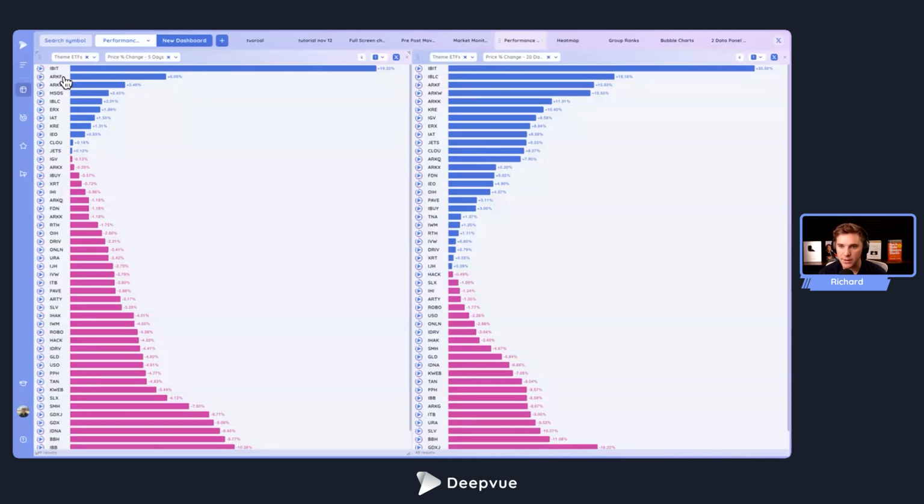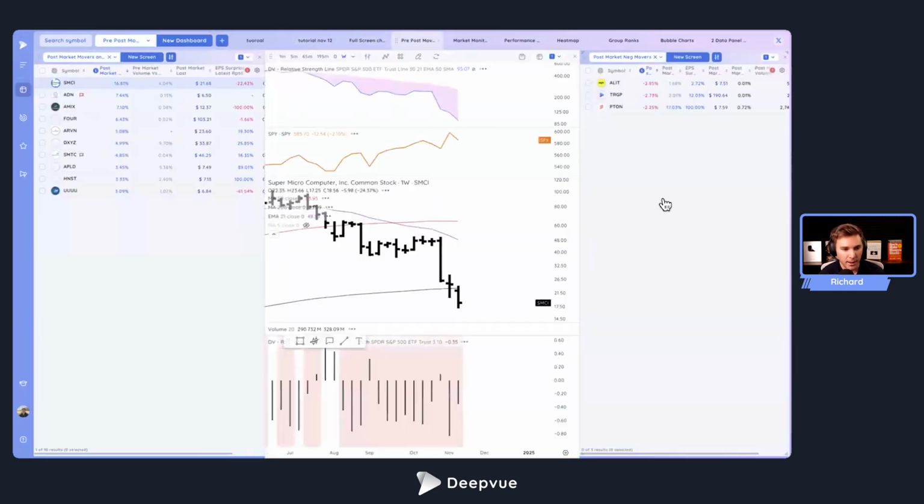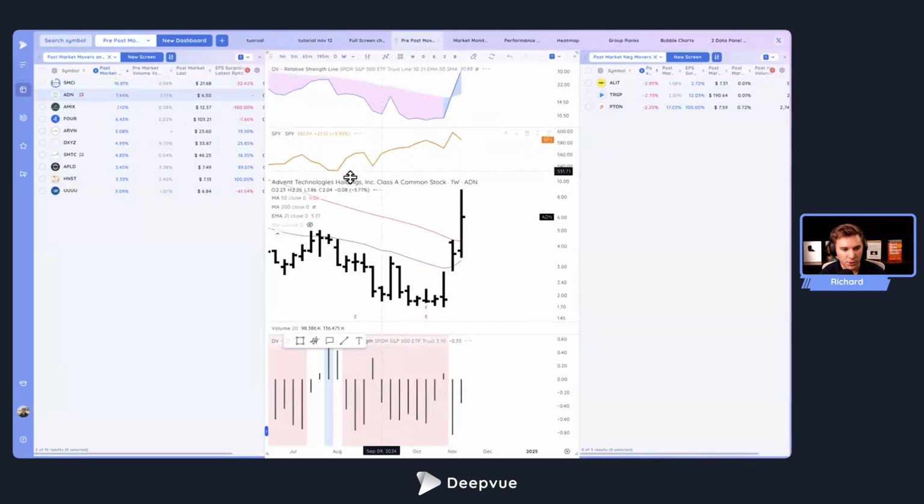Tom asks, you can also scan for EPs pre-market and post-market. Handy for finding big catalyst stocks before they open. We have a pre-made preset for you that basically plots pre and post-market gappers, and right away you can analyze the chart going intraday and go through all those names. So yeah, this is super handy. Thanks, Tom, for pointing that out.